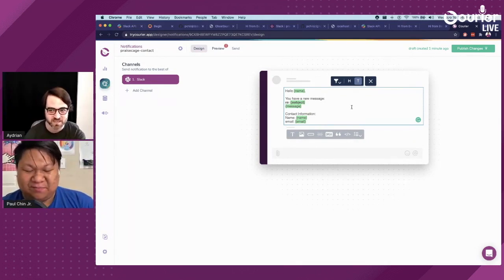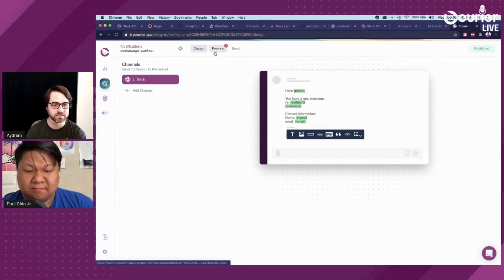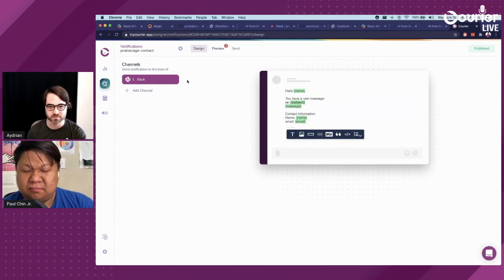But let's make sure we hit that publish changes button. Ah, right. It's not going to work. So we allow you to do a draft version and a publish version. Anything you do now will be sitting in draft until you hit publish. But because we just created it, we needed something published, or else we get an error alerting us as such if you sent it.